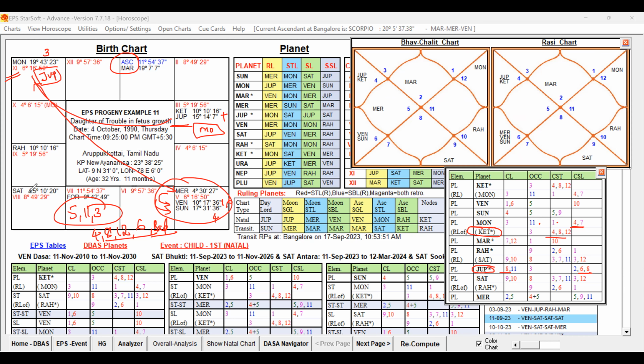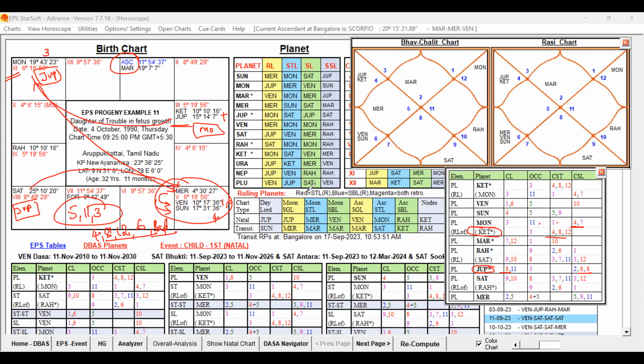In addition to that, Saturn is also aspecting Mercury, Venus and Sun. The 5th Lord is aspected by that Saturn. Saturn is 9th Lord, 10th Lord. So from the 5th house it is the 6th house, but 6th Lord. From the 4th house, Saturn is aspecting. Saturn is also in the sign of Jupiter. Now Saturn is also under the influence of Jupiter. Jupiter is the unfavorable planet, and Ketu also. Saturn is in the sign of Jupiter, so Jupiter's influence will be there on Saturn also.